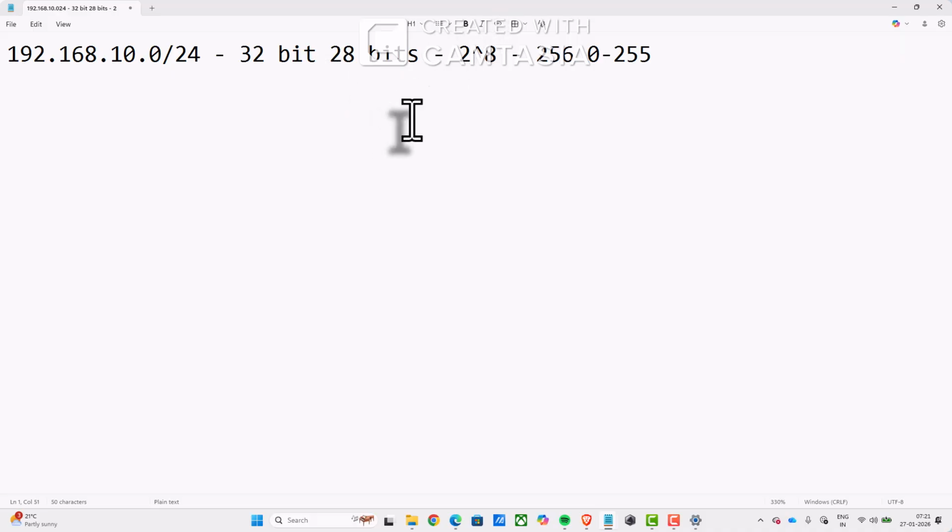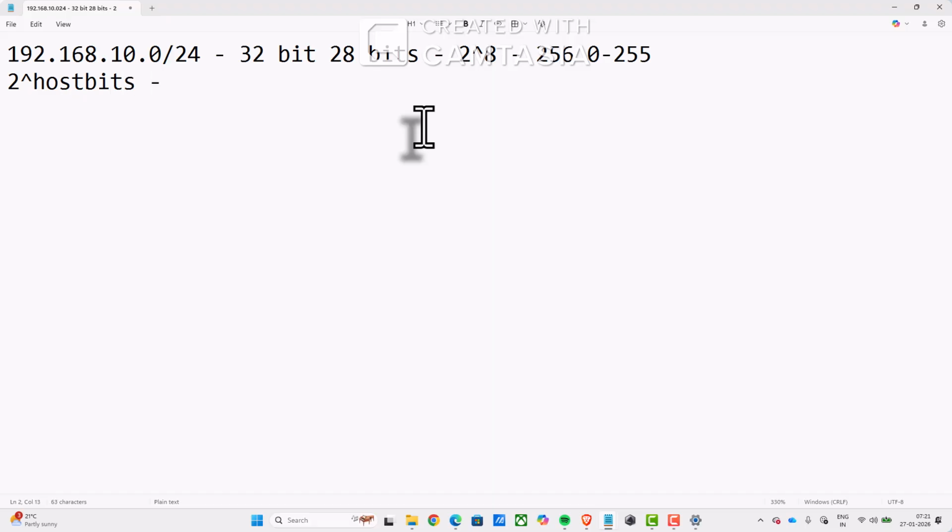So what we are going to do is limit the number of IPs. The usable count is 2 power host bits minus 2.